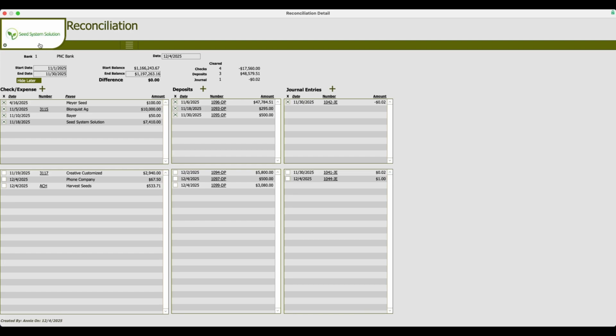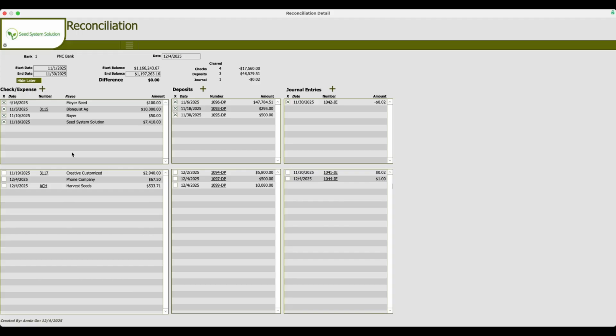The other scenario that may happen is you might have two reconciliations within the same date period. So you created two reconciliations for November 1st through November 30th. What you would need to do is correct that reconciliation in one of three ways. One, if the date was entered erroneously, correct your dates on the previous reconciliations. If you created two and you have two with transactions within the same period, you're going to want to combine those into a singular reconciliation.